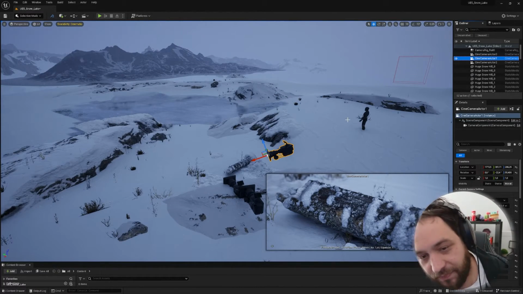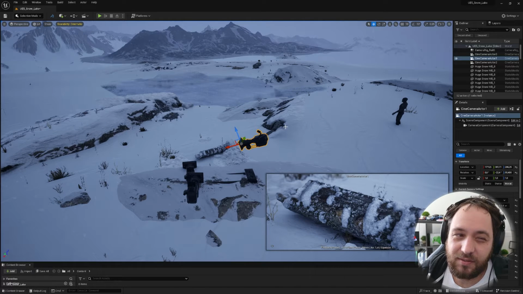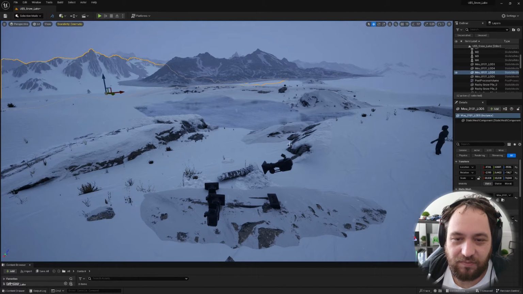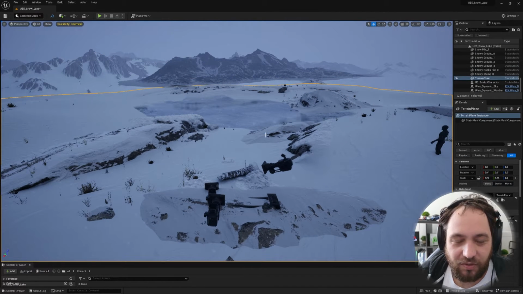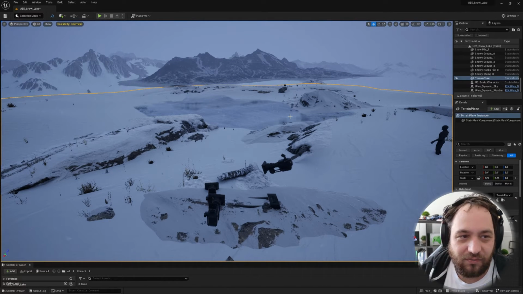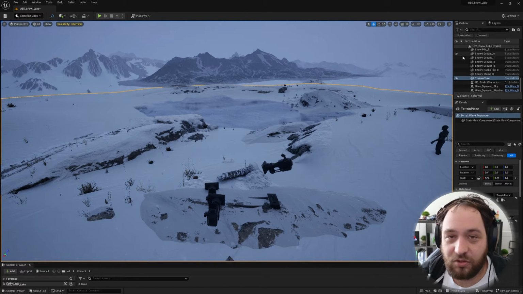So I opened up an old project of mine in Unreal Engine. I think it is on my portfolio if I'm not wrong. And it's nothing fancy, just a few backdrop mountains and some Megascans in the foreground, just put together into a nice scene, a winter scene. And now the question is, if I want to render that for my portfolio, how do I get some nice looking shots? And for that, you need two things.